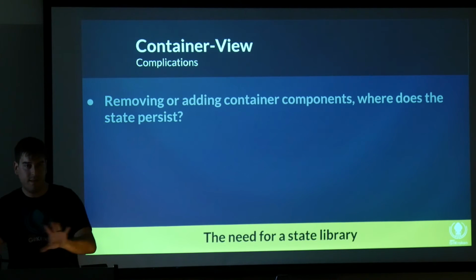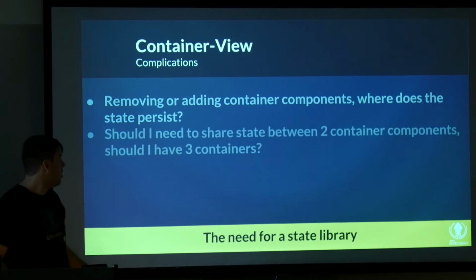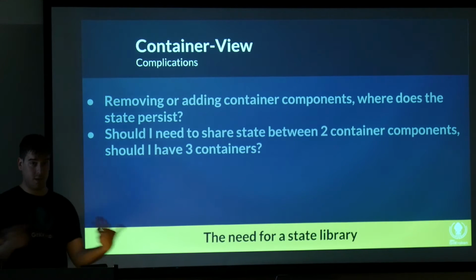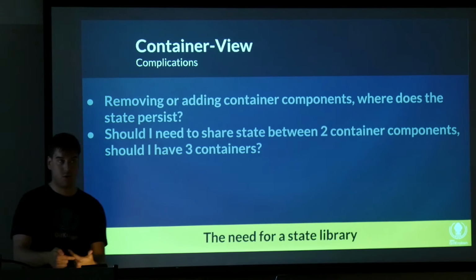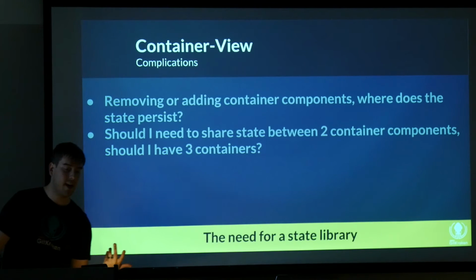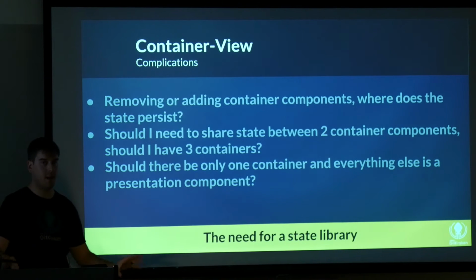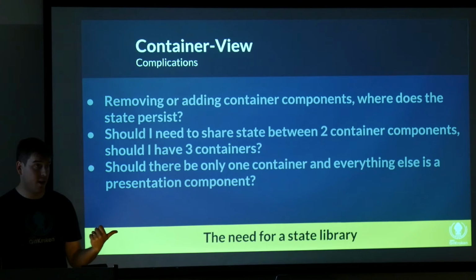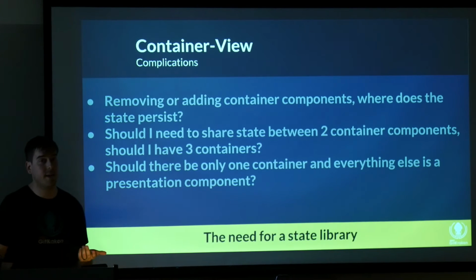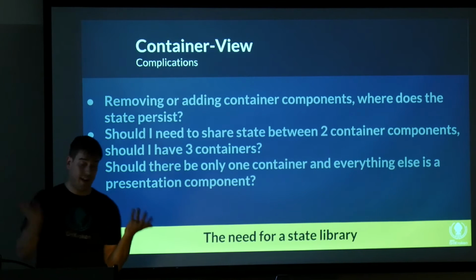Is it just in each individual state? What if I need to share that state between 2 container components? Should I make 3 container components, or should there only be one container component, and the other two that had their own state, substate, we just push that right back up to that container, and now I've got more presentations, and I only have one container. So I'm back to one anyway.